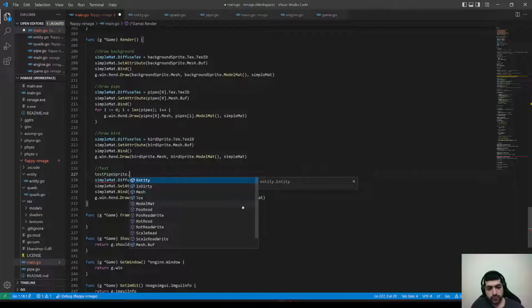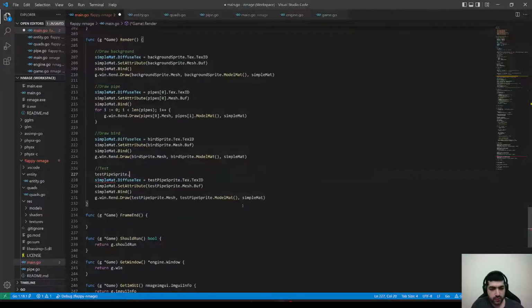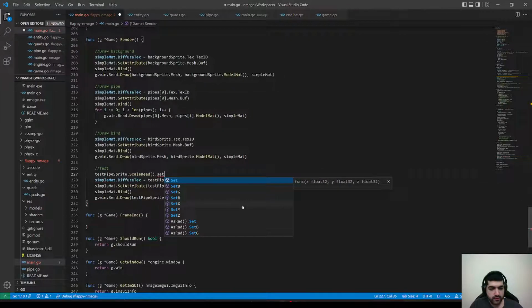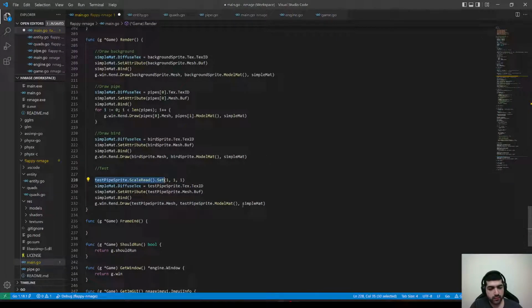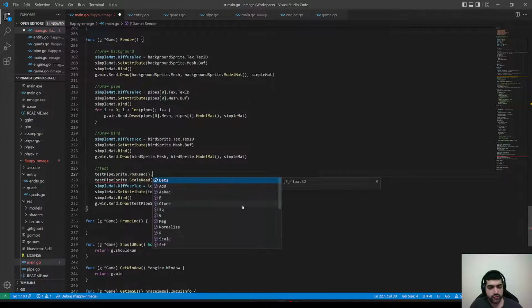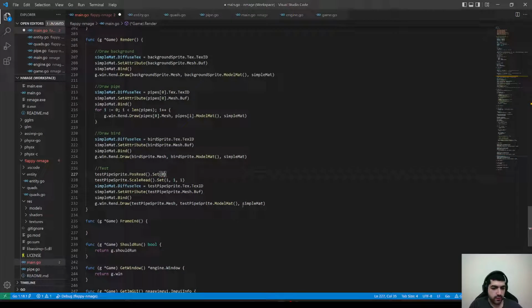Okay, first of all, let's do a position. No. Scale read write and set just to make sure. Scale to all ones. And do position read write and set 0, 0, 0.